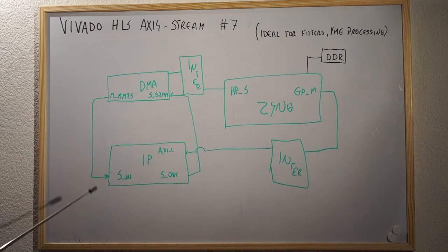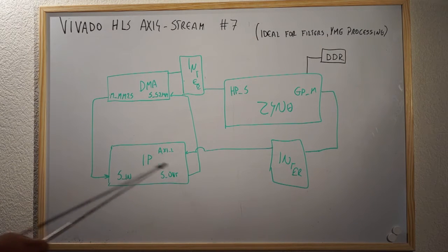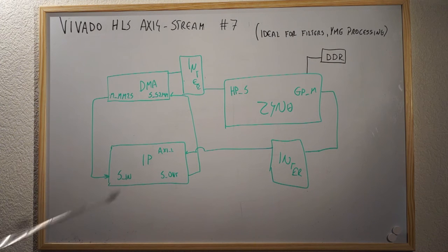Another nice feature is that you don't only have an IP with stream ports. Normally you have the IP with some parameters that are controlled through an AXI-Lite interface. And this is exactly what you're going to see in the lab. We're going to create a simple IP core that is just going to multiply the stream that is going in by some parameter, by some gain. And we're going to see how to do this in the lab quite shortly.